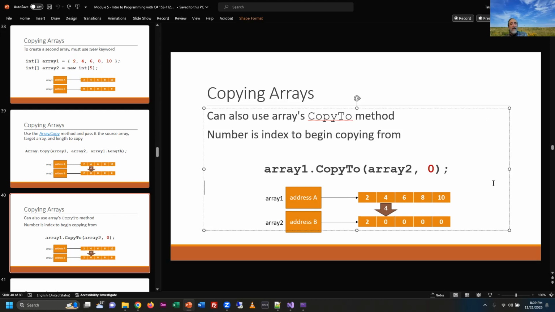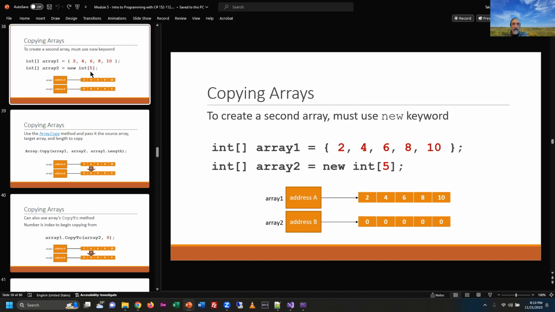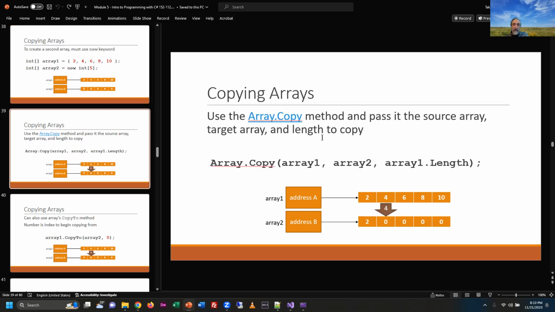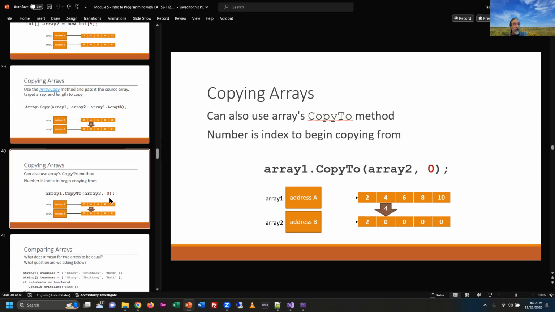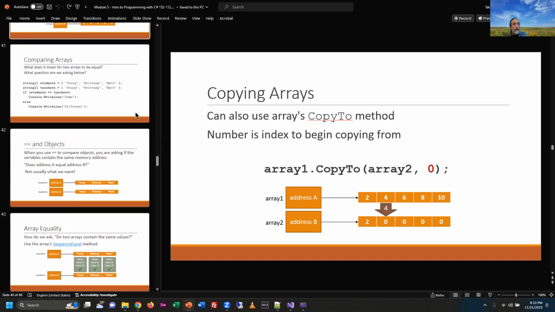Now, this does assume a few things. It assumes arrays of the same size and the same data type, right? Those would be givens. Otherwise, the code wouldn't work. Kind of an interesting approach. So you could use this technique, or you could use this technique. Both of those would do that.